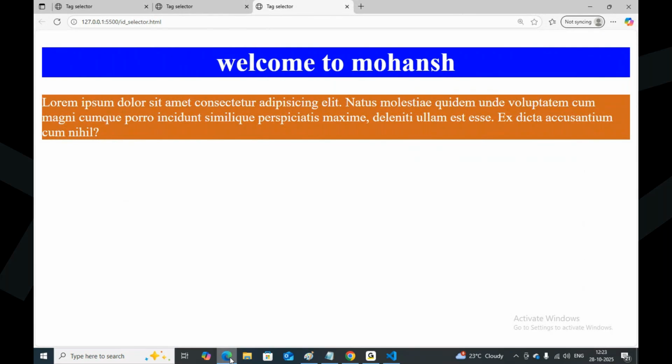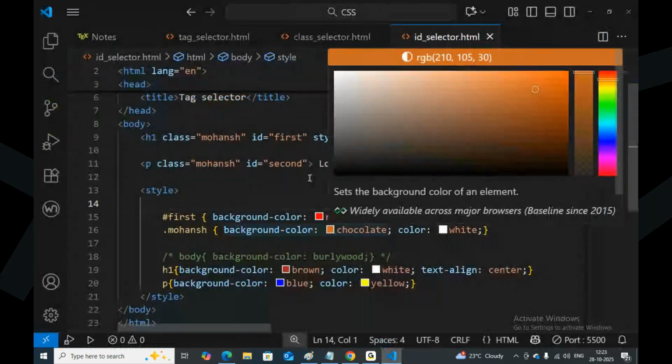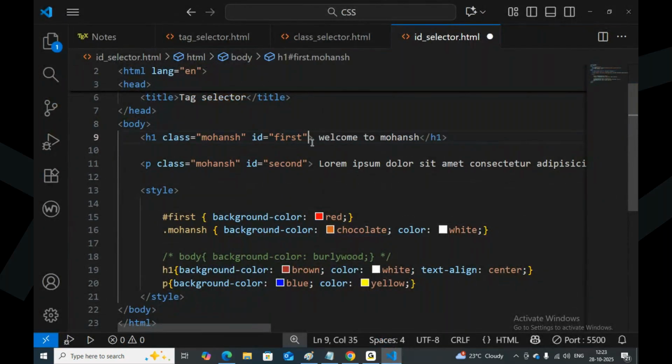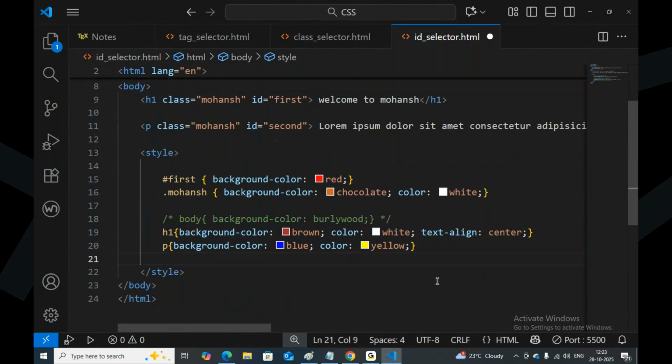If I don't have inline, then what is the next preference? ID. Yeah, wherever you write, in the earlier line or the last line.